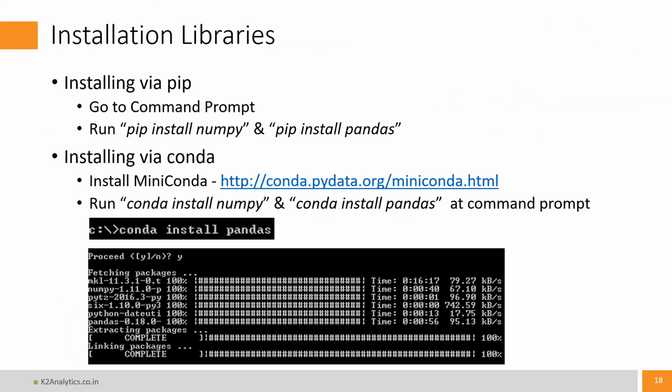What if you require certain library, certain module, which does not come pre-installed with Anaconda, which means you will have to install new libraries. The way to install new libraries is using either a pip command or using conda command. Okay. By default, conda is installed, so you do not have to run this step. Installation of conda, Miniconda, is not required if you have installed Anaconda.